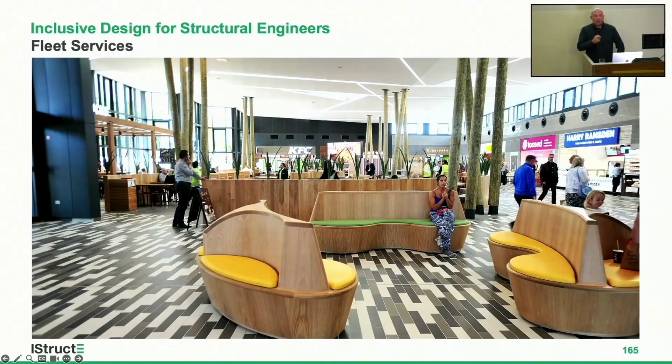So what we did in that project as the structural engineer is we enabled the woods to come into the building. So all of the structural columns that are supporting that roof are effectively tree trunks, a relatively raw form of timber. And that creates quite a calming effect as well. If you can bring nature into a building, it creates a sense of calm. What we also did is had well-placed columns as well. They're on a grid that can allow flexibility of space. It allowed the roof to span over the columns to incorporate lighting features within the roof itself, create a nice light, airy space. But also at ground level, at the floor level, it created choice.